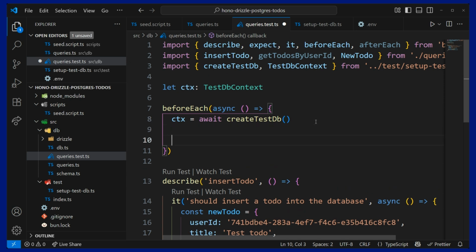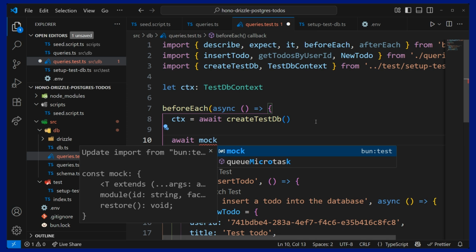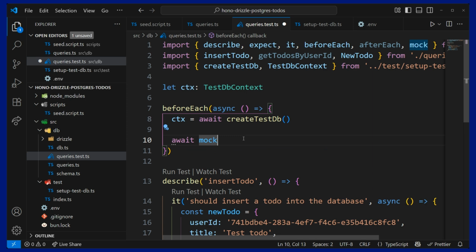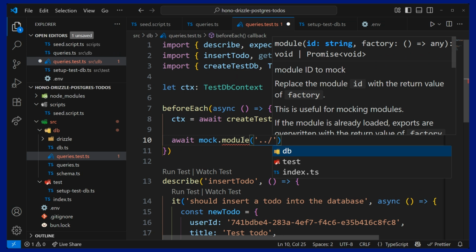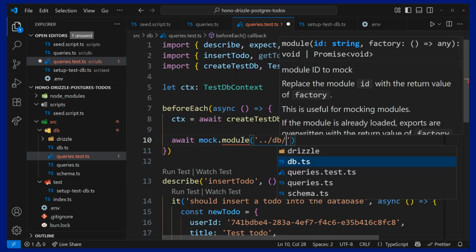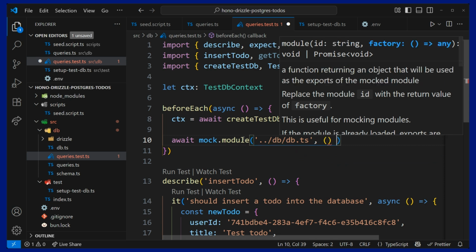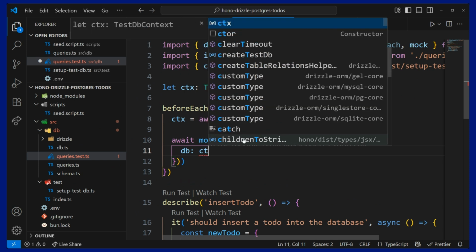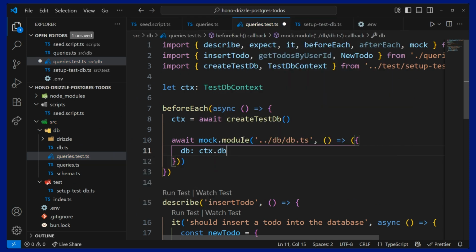And then we want to mock our current database with this test database we now have. So we can import mock from bun:test, and we can mock out the entire database module, database/db.ts. So instead of connecting to our local, we will connect to the test database, and we can return db of the context.database.